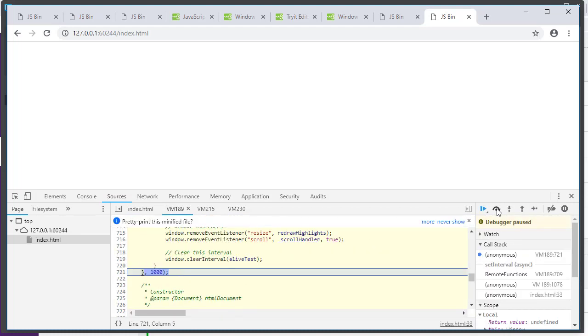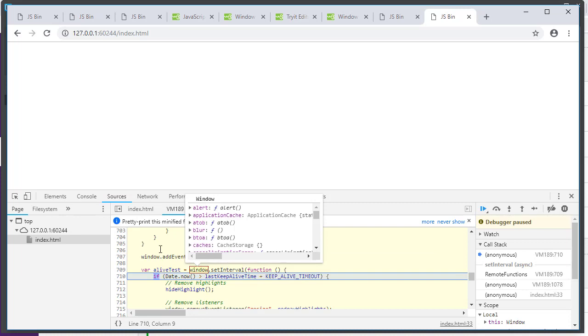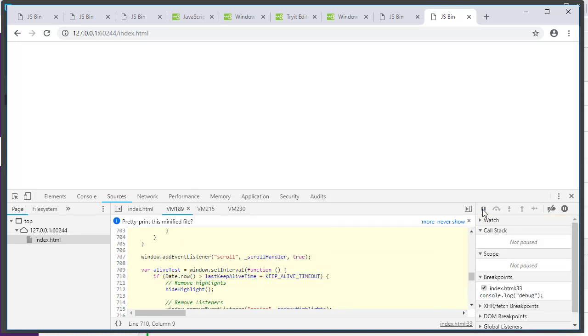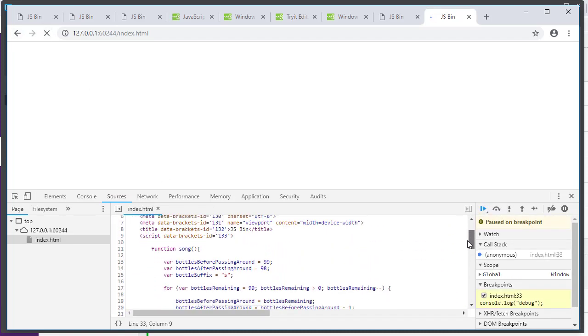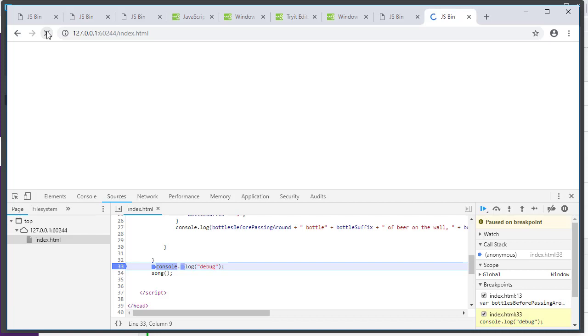That's not what I expected it to do. Let me show you a little bit better. Let's put another break in here to actually make it do what I want it to. So let's start this again. Okay, I'm putting a break in here as well. Okay, start the program again.